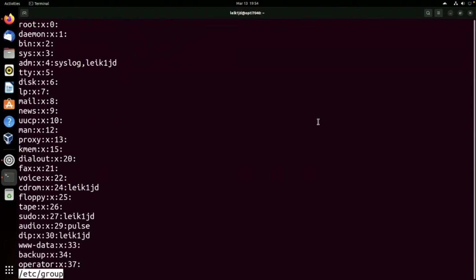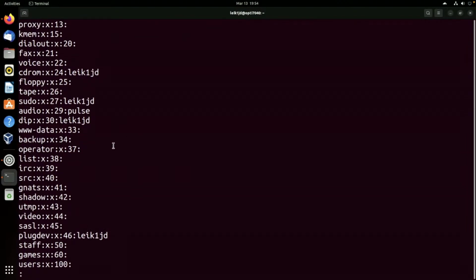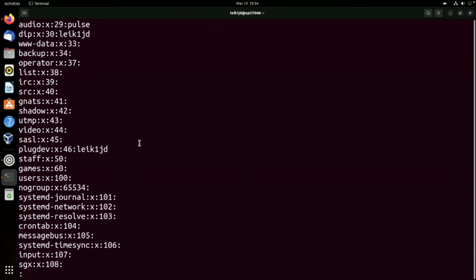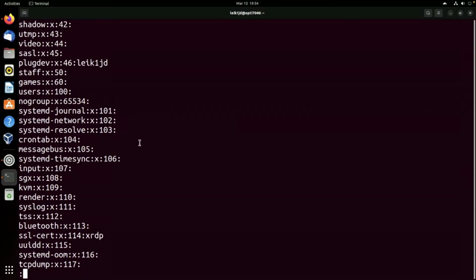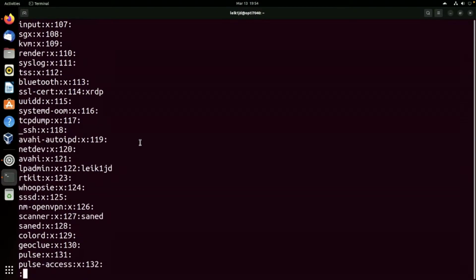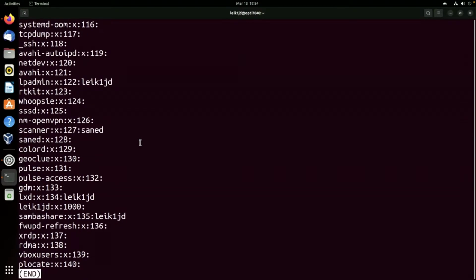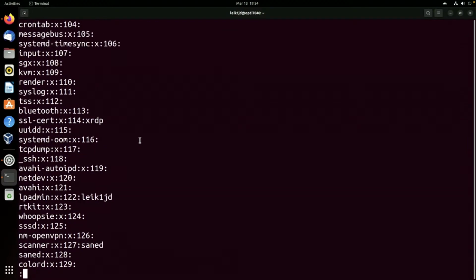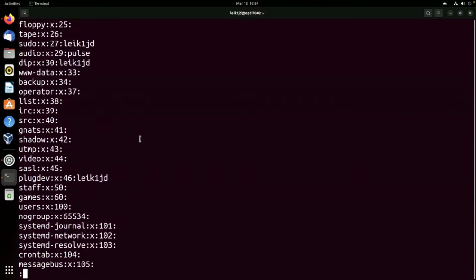The group file at /etc/group will list the different groups that are on the system. Many of these being built-in groups, although you can add your own as you use the system.